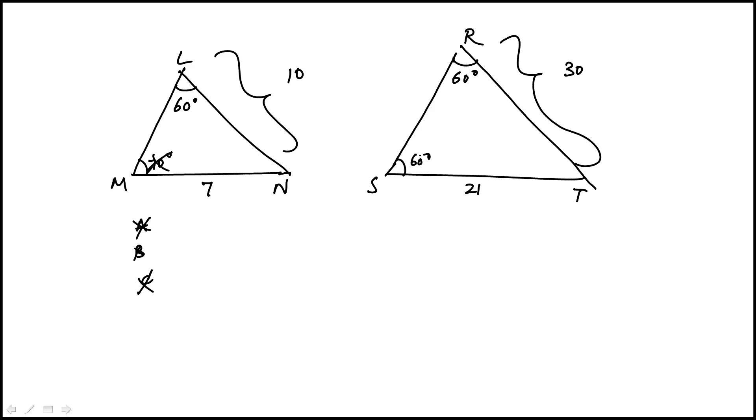And then Option D, I'll strike that out. Angle M is 70 and T is 50. So here these two add up to 130, that means this is 50. 110, that means this is 70, so they have the same internal angles. Therefore they are similar and choice D is sufficient.